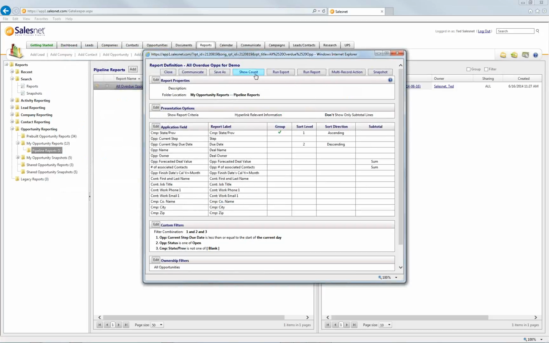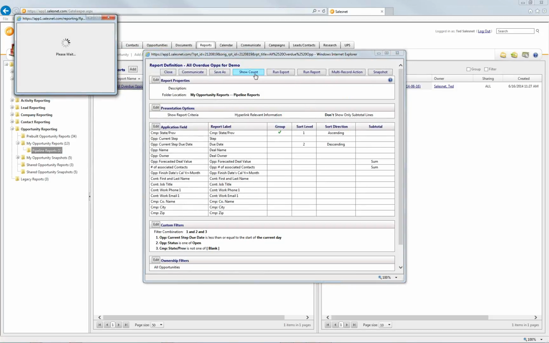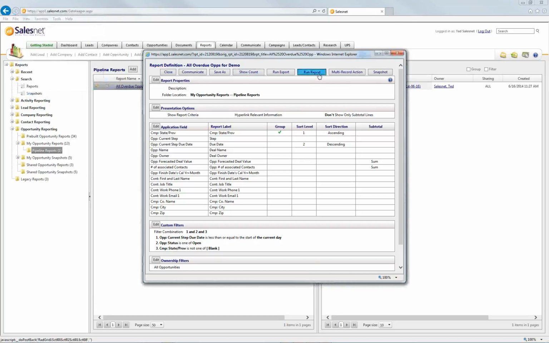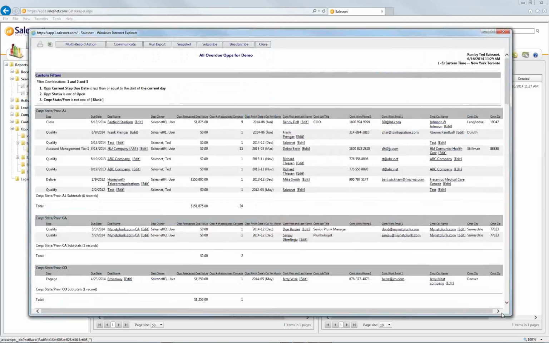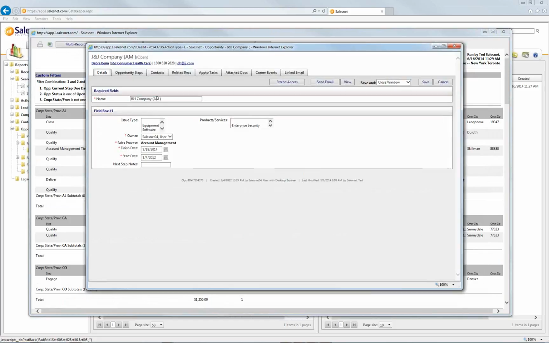Now what do I get back? Let's show count. Only 59, and then let's run it. Okay, so now I'm going to change a couple of values here. So let's change the name of this.